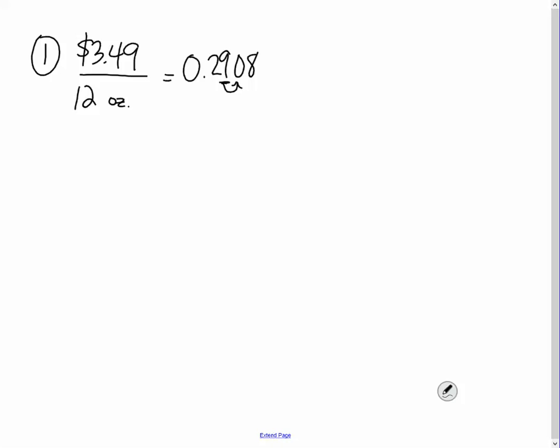All right, that's what we're doing. So 5 or above, we give that 9 a shove up to 10, which changes it to 30 cents. Or 4 or below, we're going to let it go and just keep it at 29 cents. Okay? So what am I going to do, Oz? Round up or down? Down. Down. We're going to drop off the 0.8. So that is going to end up being approximately $0.29 for every, or per, what?